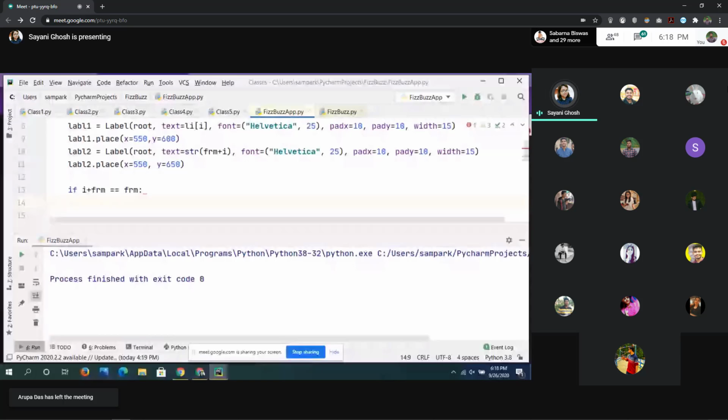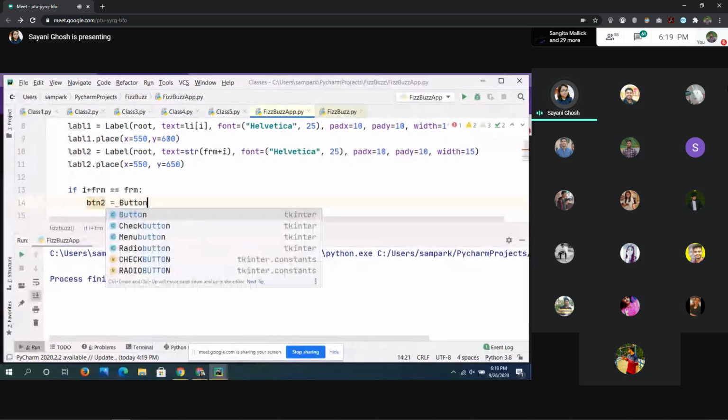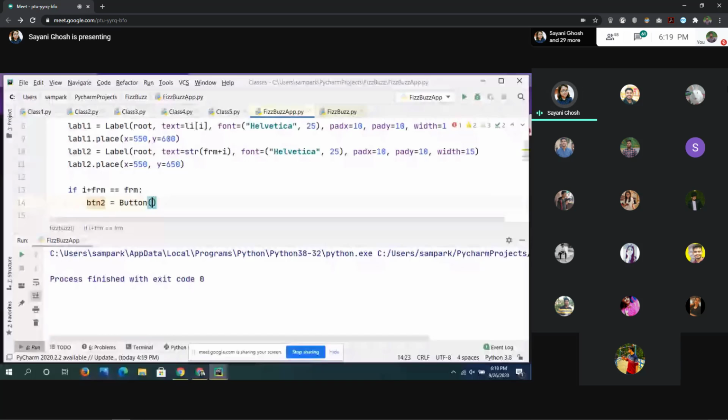So suppose button 1 is already there. So button 2, I'm calling the button widget. Okay, so the button widget is here. We need to call the root parameter. Then we will give it the text of the left sign, like the left arrow or less than. After that, it will have these things. I'm just copying it again.